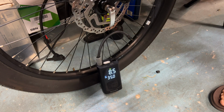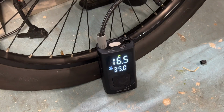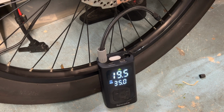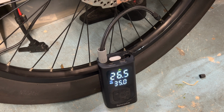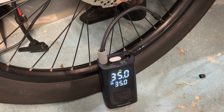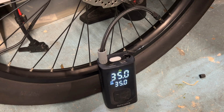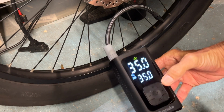All right, so anyway, I lowered the sound of this thing because it makes a hell of a racket, and I sped this up to about 1,000 times faster so you guys wouldn't have to sit there and watch it. So yeah, just know that it takes a little bit of time to fill up. Bam. And so once we hit 35, we're good. You can see it right here, right?